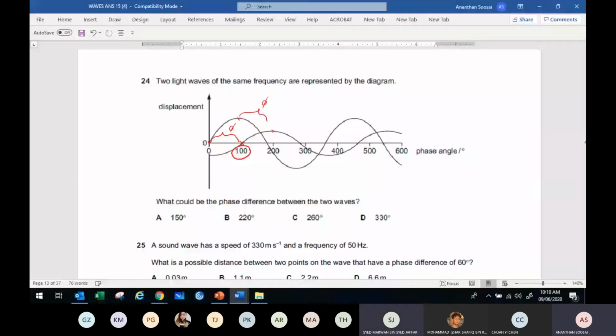It's very clear because I told you the x-axis can be x, can be time, sometimes can be angle and degrees. If it's in terms of x, the phase difference formula is x over lambda times 2 pi. If it's time, it should be t over period times 2 pi. But if it's an angle, the phase difference is just that angle. Or you can convert it to radian, because phase difference can be in radian or degrees, preferably radian. Here they give it in degrees, so the phase difference is 100 degrees.